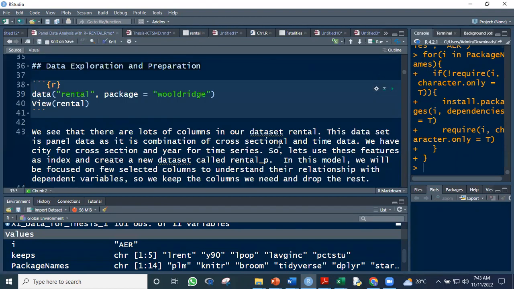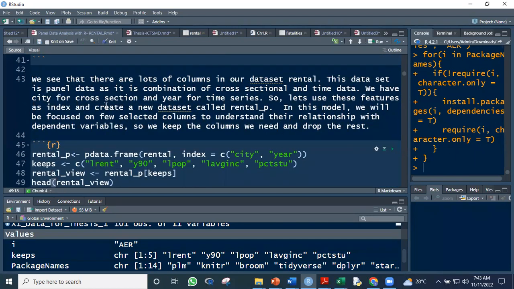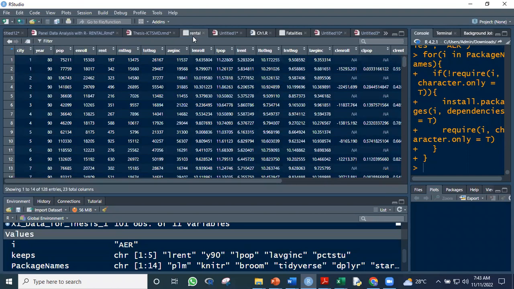So let's go back to our code here. We know that this is a panel data. By now you should be able to identify whether a data is panel data or just a simple cross-sectional data, or as distinguished also from a time series. A time series only takes a look at one unit taken across several points in time. So I hope those three types of data sets are very clear to you: cross-sectional data set, a time series data set, and a panel data set.